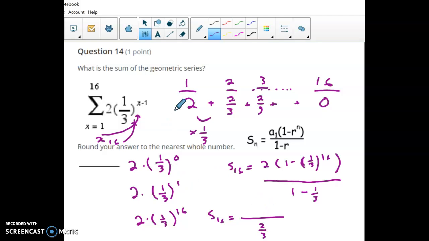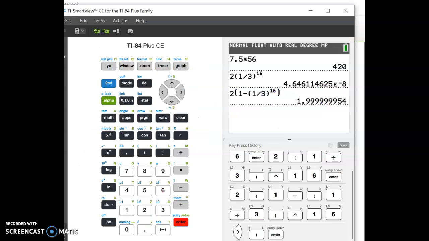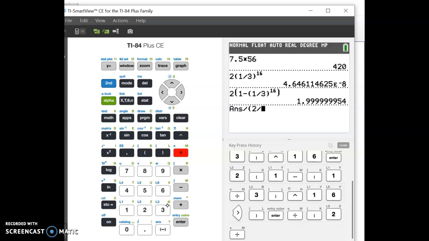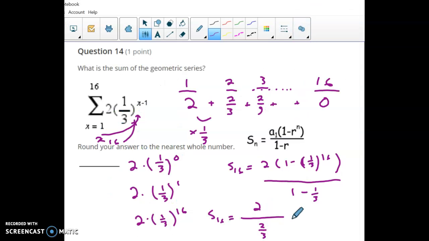So I have to do 2 divided by 2/3. I'm going to go back in the calculator and take that answer and divide it by 2/3, but make sure I put 2/3 in parentheses. So 2 divided by 3. Okay, and then just hit enter, and we get about 3 by the look of it. All right, so I'm just going to round this and say this is about 3. Sorry, my calculator kind of failed there. I don't know what's going on, but that should be a 3, not a -3, just a regular 3.